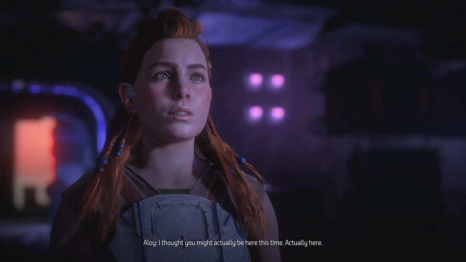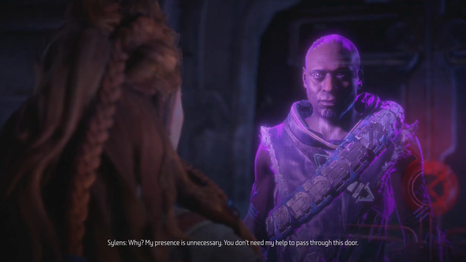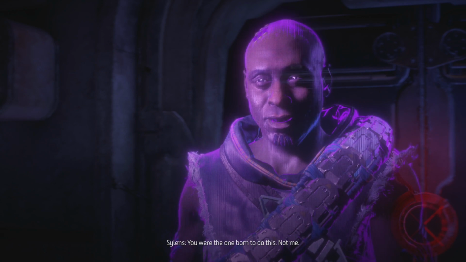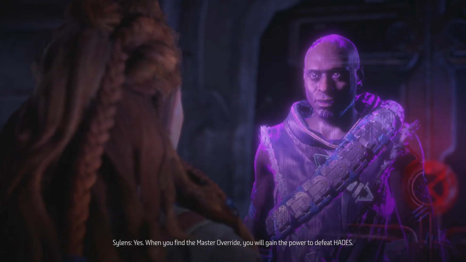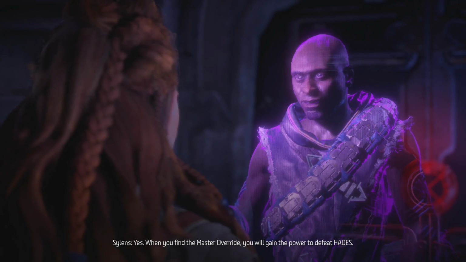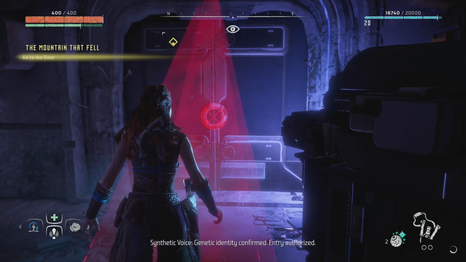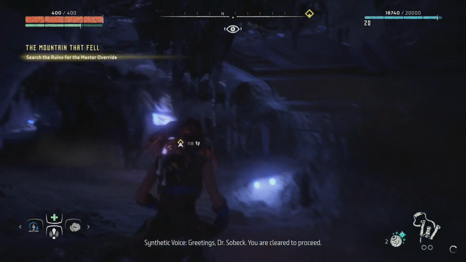I thought you might actually be here this time. Actually, here. Why? My presence is unnecessary. You don't need my help to pass through this door. You were the one born to do this, not me. It's time for me to head in. Yes. When you find the Master Override, you will gain the power to defeat Hades. Everything depends on you. Genetic identity confirmed. Entry authorized. Greetings, Dr. Sobek. You are clear to proceed.